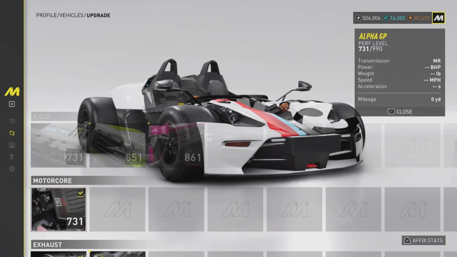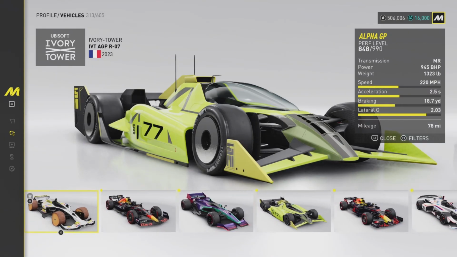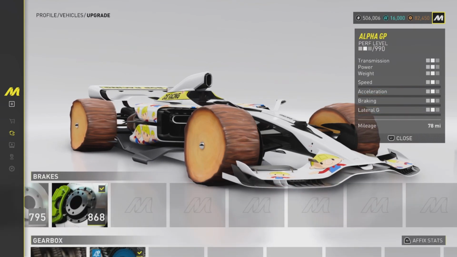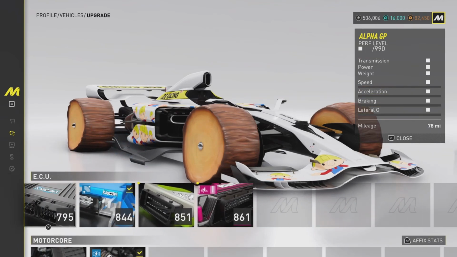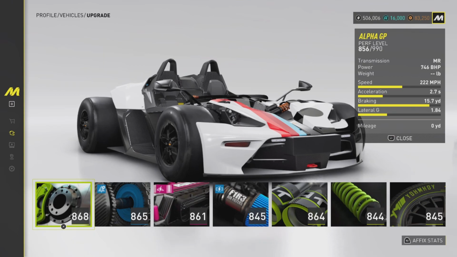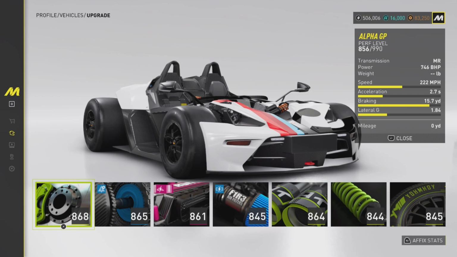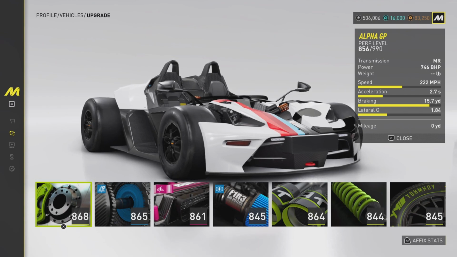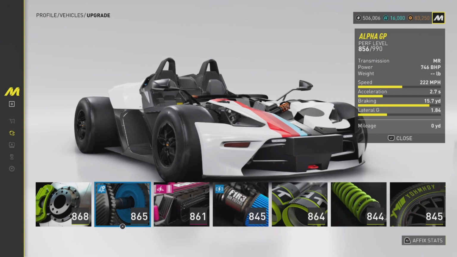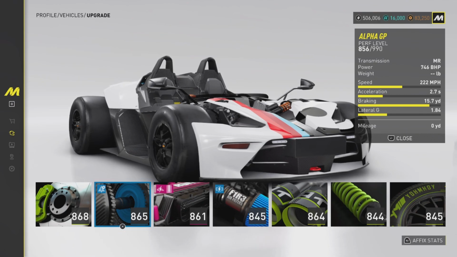So we don't have any on, so let me quickly grab some or steal some from the Bob the Builder vehicle. Literally the Bob the Builder vehicle. Let's take all these off. I'll be with you in a second when I take off all these parts and put them on the KTM. Okay, this thing has a perf level of 856 out of 990, so it is nowhere near being maxed out. But this is literally all the parts we have, so we can't really complain. I haven't really done many Alpha GP events, so yeah, this will have to do, I guess.